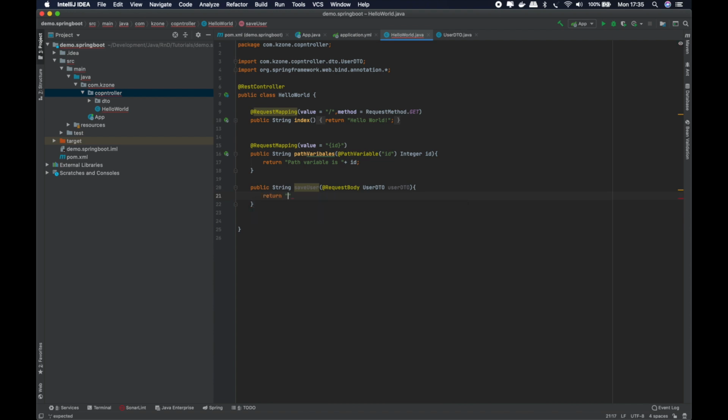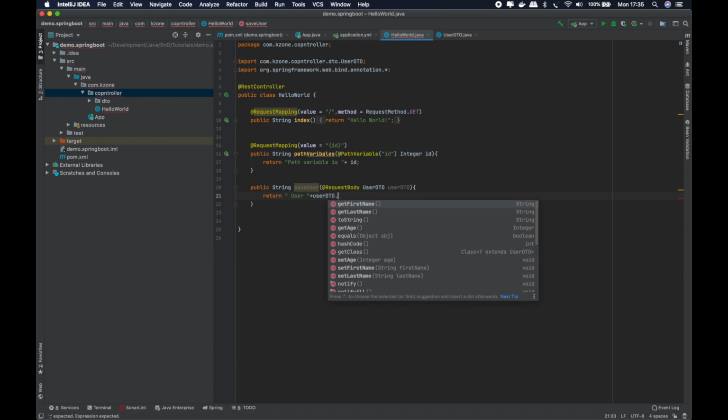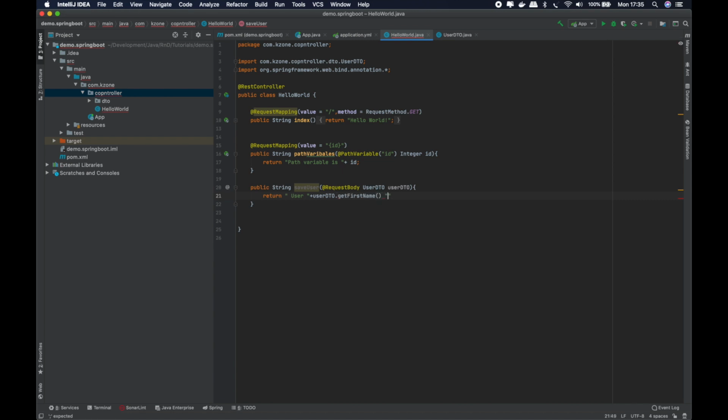Then I'm going to return the details of this user DTO. User DTO dot first name, user DTO dot last name, is user DTO dot age.